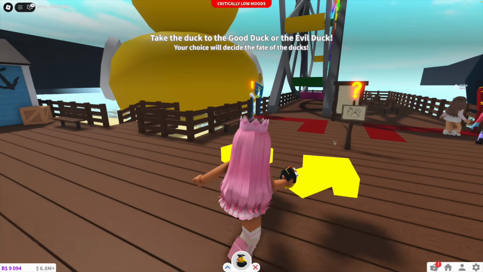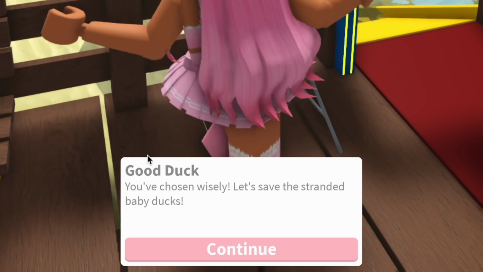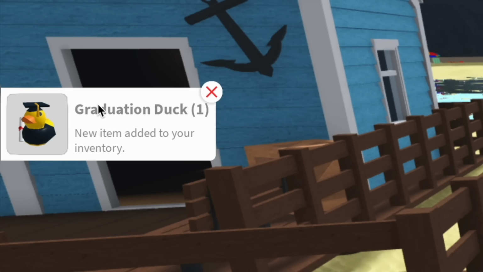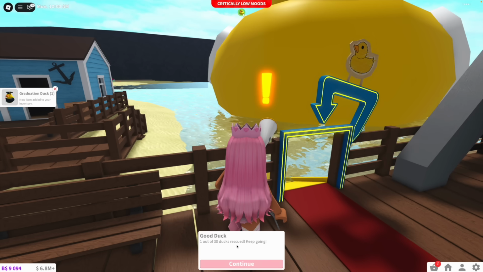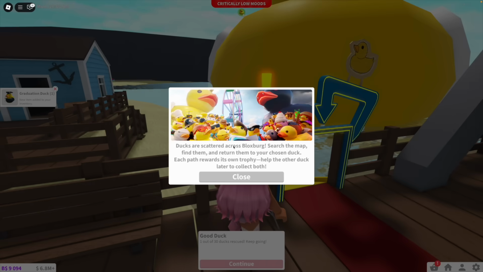However, we are gonna start with the good duck over here. Oh, this is so cute. Okay, I clicked E and it says you've chosen wisely. Let's save the stranded baby ducks, and I got the graduation duck added into my inventory. 1 out of 30 ducks rescued. Keep going. Okay, so we've got 1 duck so far, and then it says ducks are scattered across Bloxburg. Search the map, find them, and return them to your chosen duck. Each path rewards its own trophy. Help the other duck later to collect both.